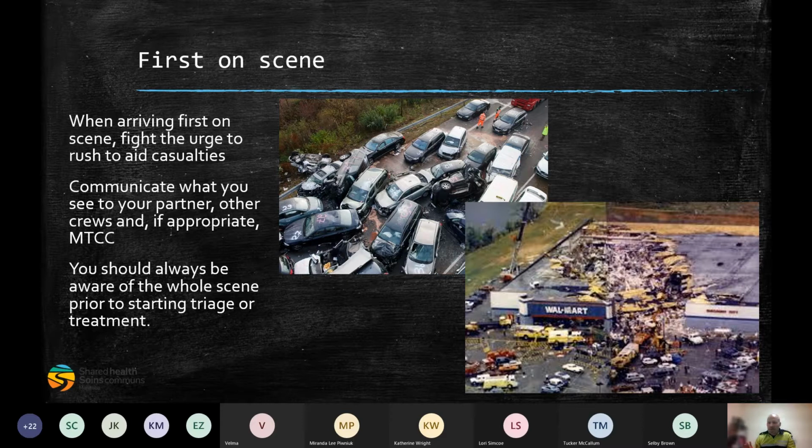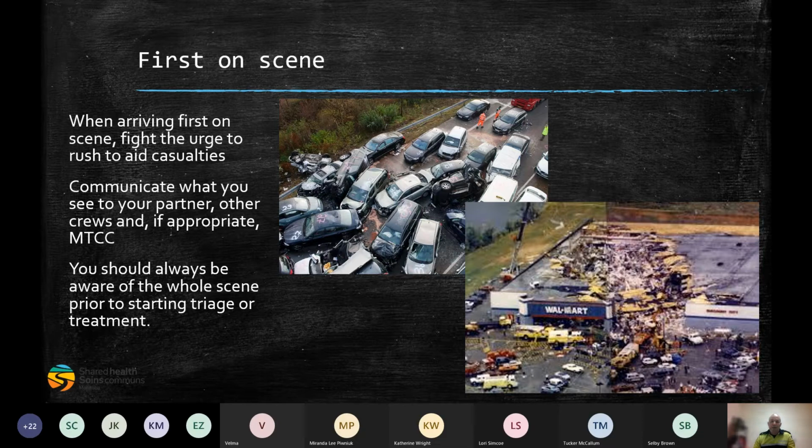Again, easier said than done, but we want to do that windshield assessment there. So we want to take a look around at what we see, talk to our partner. We radio fires on scene. What are they dealing with? And we can also get a hold of dispatch and tell them what's going on with us. So we pull up, we see we have multiple vehicles. We need fire. We're probably going to need extrication. We need police for traffic control. We need more trucks. And that's before we get out of the truck. Get those resources rolling. Look at what we have.